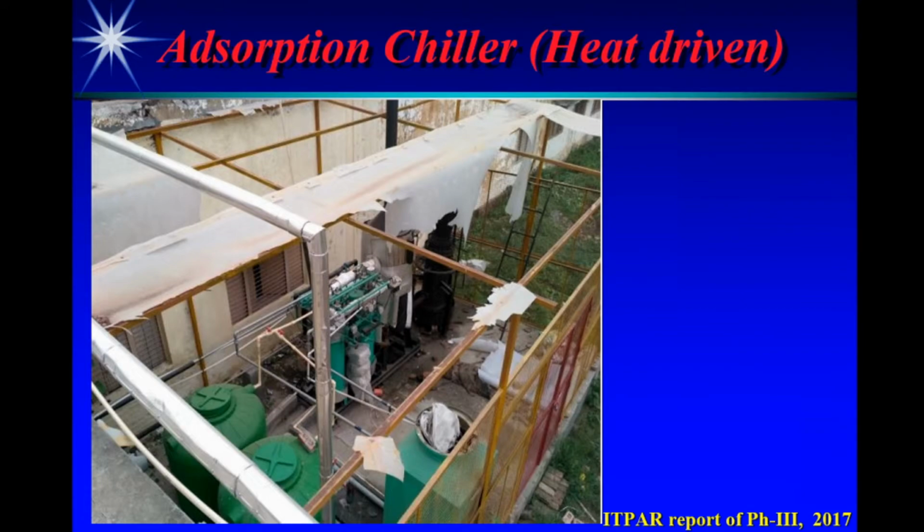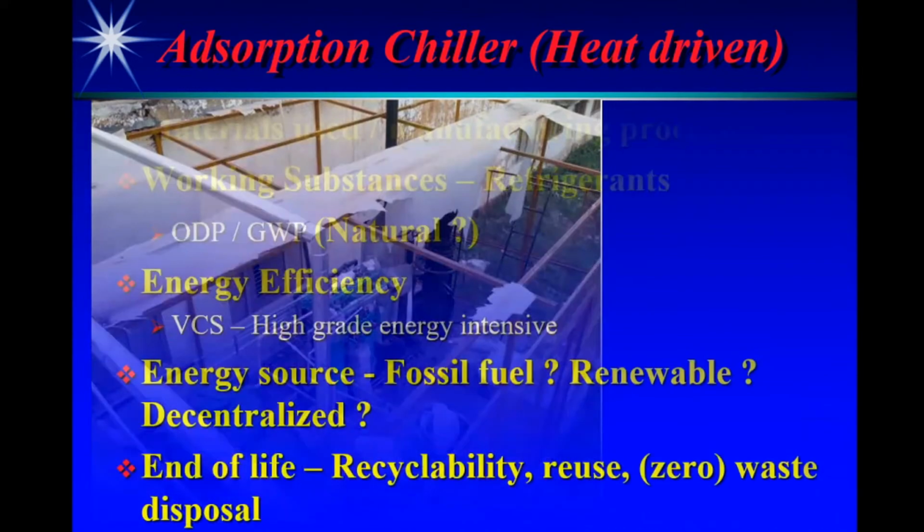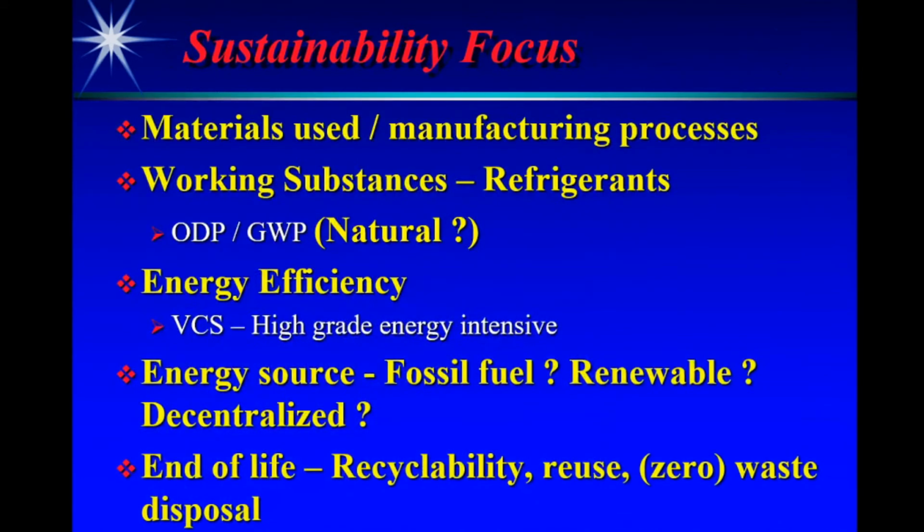Then we have to talk of using less and less of high grade energy and even minimize the energy required in the form of heat. We have to look at the source of energy, whether it is renewable or not. Is it coming in a decentralized manner? And we also have to focus on the end of life of the systems which we are using, whether we can make it zero waste and align it with the natural cycles.